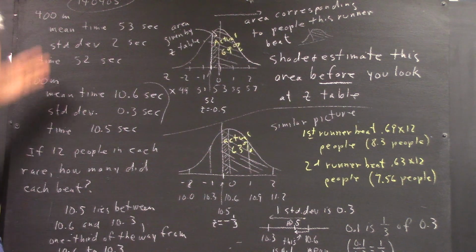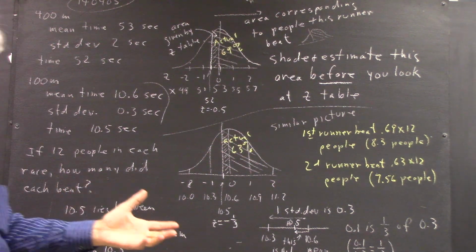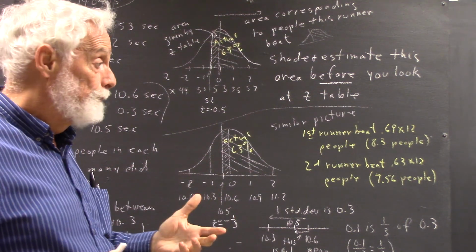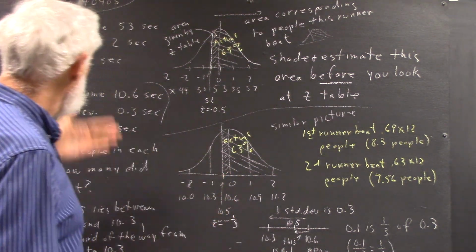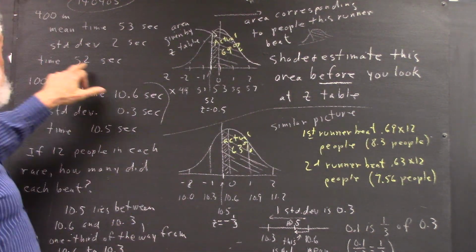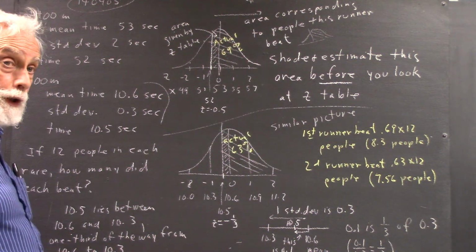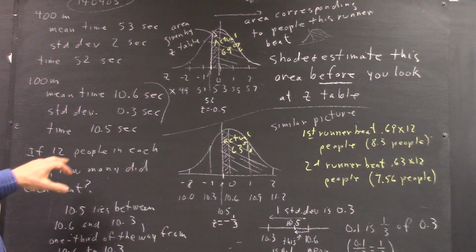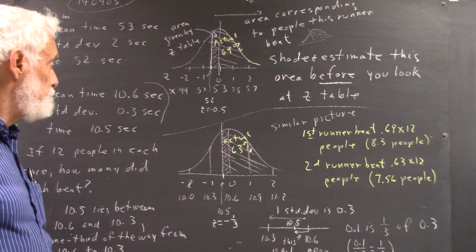Okay, we used all our information. Have we drawn a picture? We've drawn a picture that represents each race, haven't we? But we haven't yet included the performance of these two individuals. Well, that's pretty easy. This individual had a time of 52 seconds, so 52 has to go onto this graph. This person had a time of 10.5 seconds, that has to go on this graph.